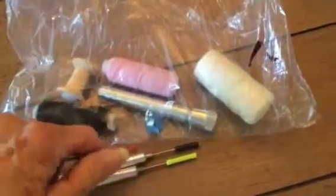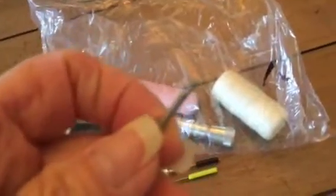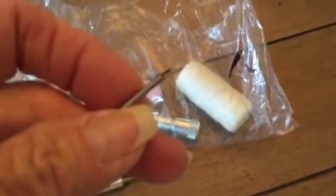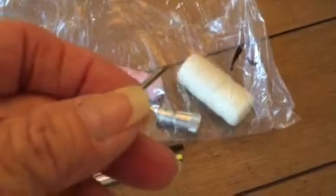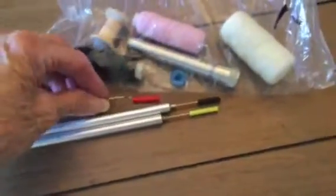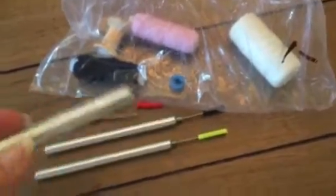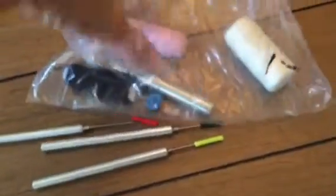Then this little bag of tools — if anybody knows exactly what these are, they are some kind of needles. I don't know if they're for leather. There's three of them and they've got covers for them. All of these shafts fit into this handle-like thing. If you could tell me what that is, I'd appreciate it. And then there are little spools of thread in there too.